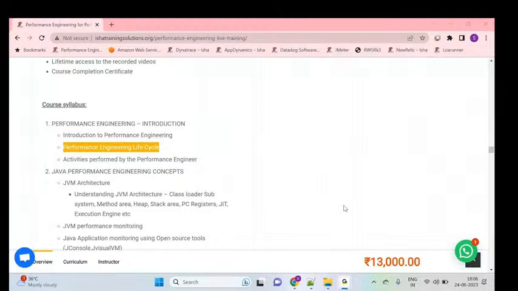If you are doing performance testing, it is PTLC, performance testing life cycle. Similarly, when you are doing a performance engineering activity, it is PELC, performance engineering life cycle. So we are going to discuss the life cycle, and what activities we will perform in performance engineering.